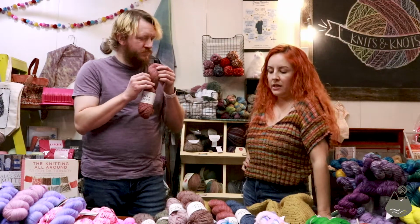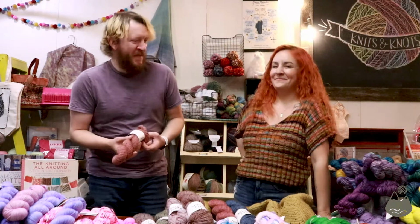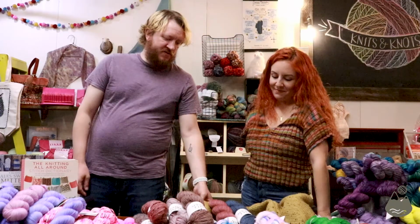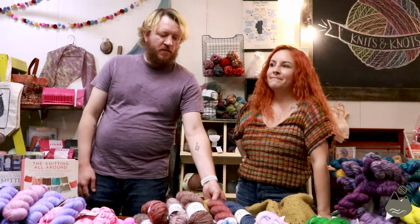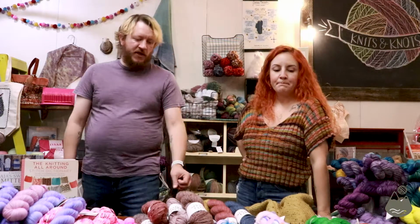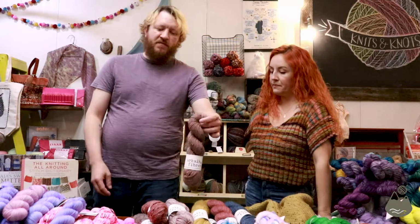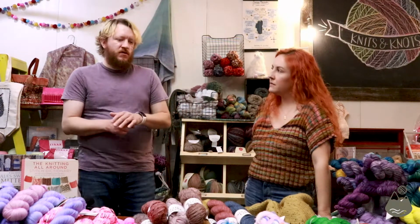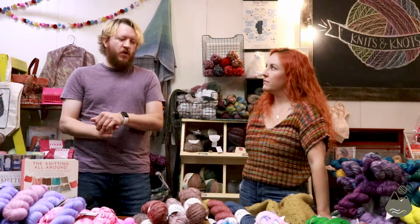And how long does it take you to dye a batch of yarn? Way too long, because I'm super OCD. I mean, it all depends. You don't have any of my super deep teal at the moment. No. Sometimes it's really quick. Something like this is pretty fast comparatively. And then some of my more saturated colors, like this really nice deep teal I have, takes all night. I have to start it at night and then leave it in the pan for probably a good 12 hours, at least, for it to set properly.